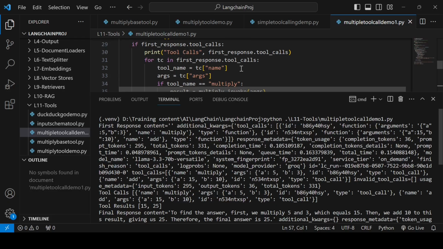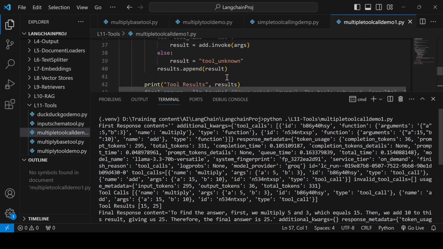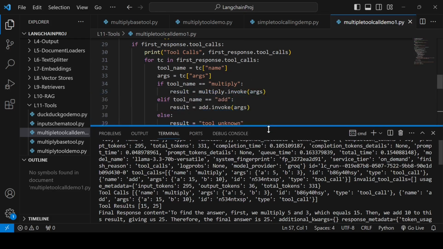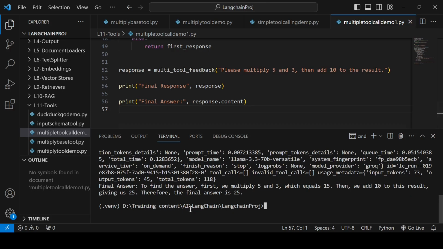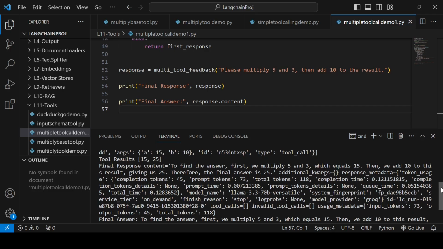So we have tool calls, which we are getting here, then tool results, then we have the final response, which is the whole response you get from the LLM.